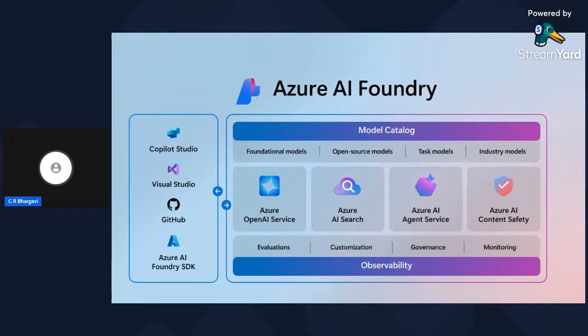Whatever you build, you can get as an API, and you can integrate it with Visual Studio Code, or have it inside GitHub. All of this can be done via the Azure AI Foundry. So that's where the difference between low code no code and the AI Foundry plays a major role.